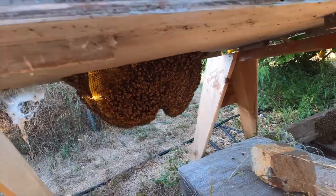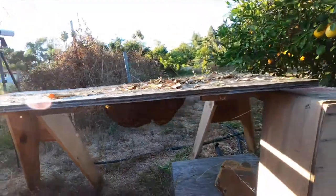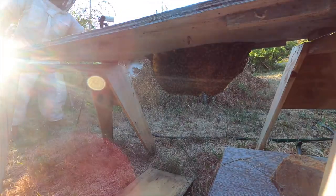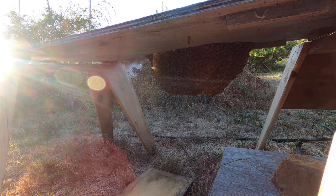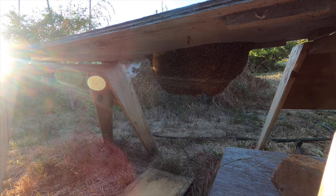We'll get them all picked off and put them in a box. Right here doesn't seem to get any that aggressive. So that's a good sign. Yeah, they're being okay. For now.